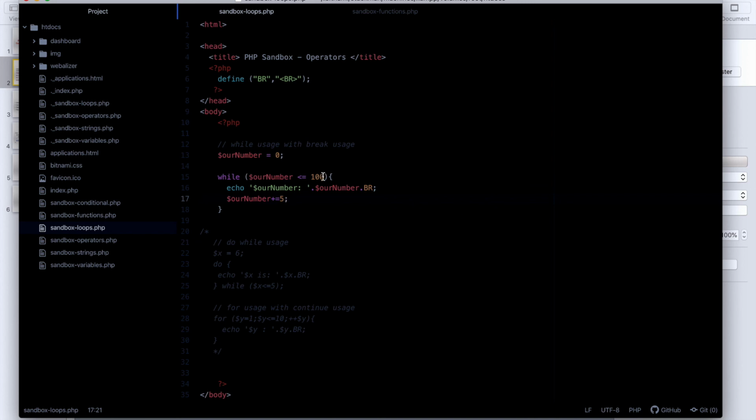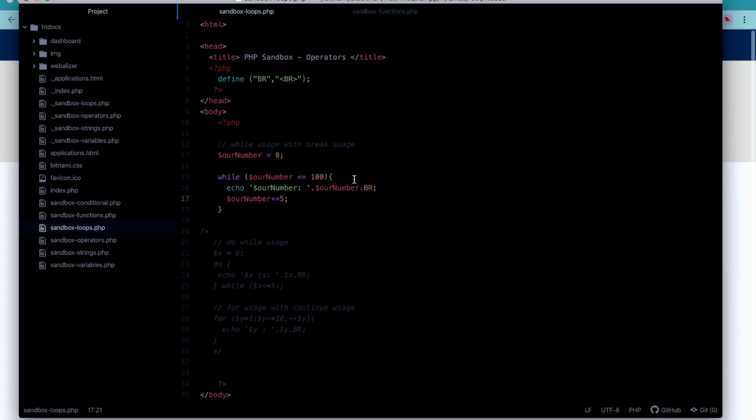This loop is good till the time the value of the variable is less than or equal to 100. Every time we are incrementing it by 5. So we will see first it will print 0, then 5, 10, 15, 20, 25, 30, like skip counting till 100. So we should see 21 lines displayed in our browser.